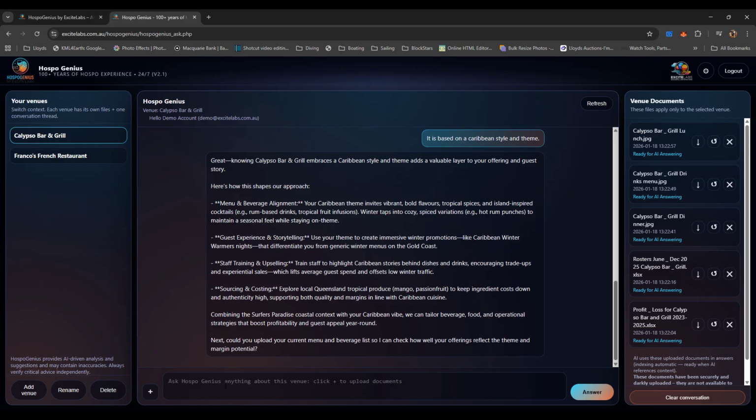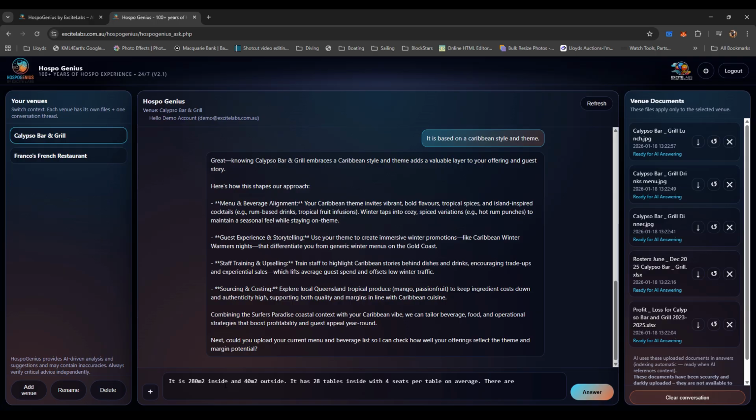In the meantime, you can start talking about the venue. Maybe we can talk about how big it is. It is 280 square metres inside and 40 square metres outside. It has 28 tables inside with 4 seats per table on average.